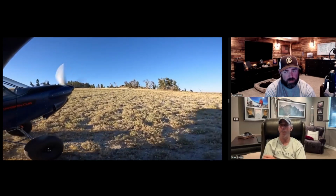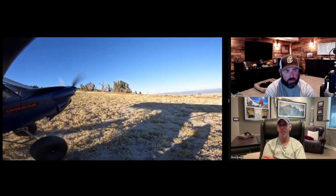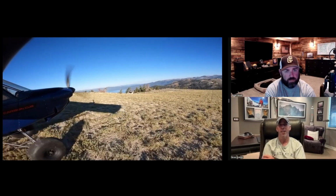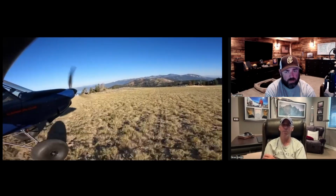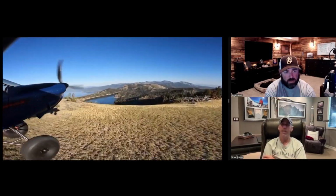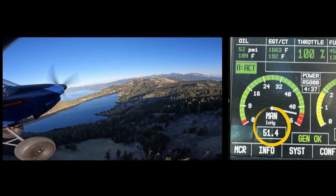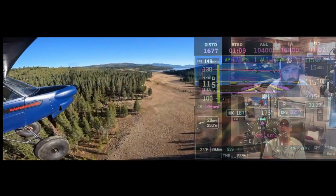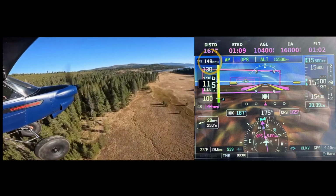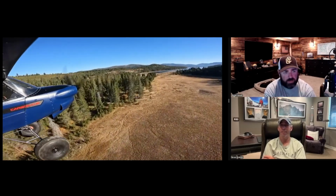All of these airplanes, all of the Carbon Cubs, especially the lighter SSs, but a Kit Fox or a Highlander, a Legend Cub, all of these airplanes are pretty capable. This airplane is just a step above because of that turbocharged engine. I remember ferrying it down to Reno and I was climbing out of 10,000 feet, and you look down at 100% and you have 51 inches of manifold pressure, and I climbed directly up to 15,500 feet. And the amazing thing, my true airspeed was 150, and I was burning just over 8 gallons per hour, which is really pretty impressive. I mean, it's unheard of in a backcountry airplane.